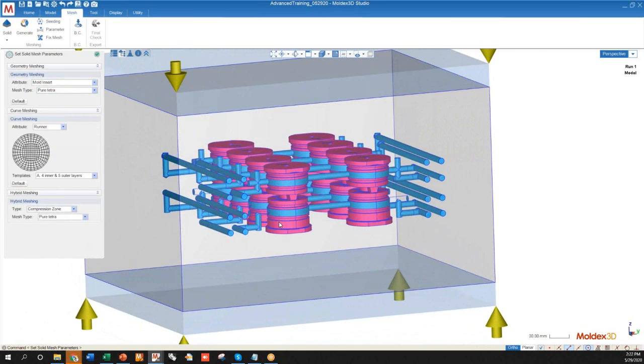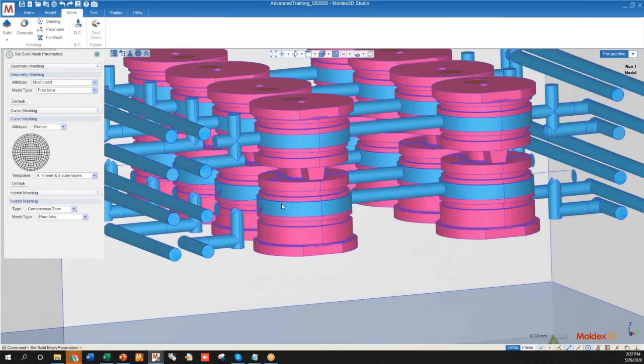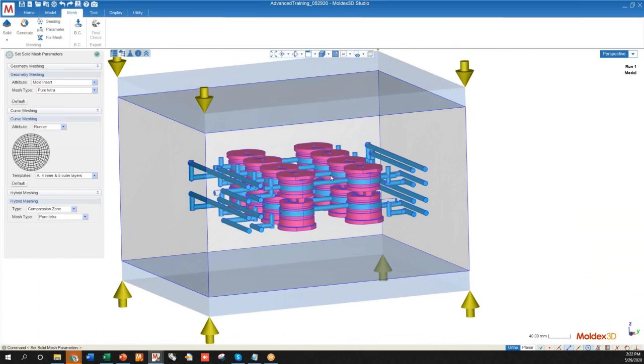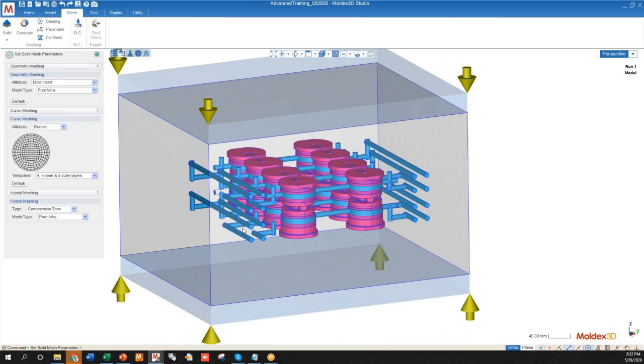Now, if we're looking at something like the part, we want to make sure that there are enough layers to be able to simulate the plastic flow. But because there's no flow going through our mold inserts, we don't need as many layers, and therefore we don't need as many elements for our tetrahedral mesh. So the tetra elements are going to be much more preferred in the inserts. We don't actually have any curves, but if you are interested in the best practices here, for runners, we just use the default 4 inner, 5 outer layers. And for cooling channels, we also just use the default of 2 inner, 3 outer layers.